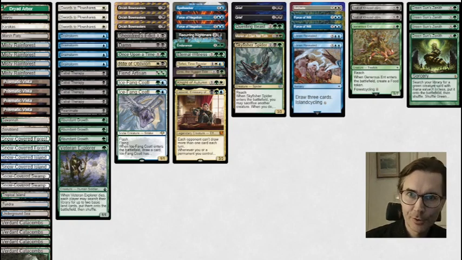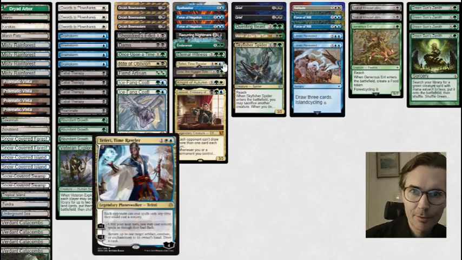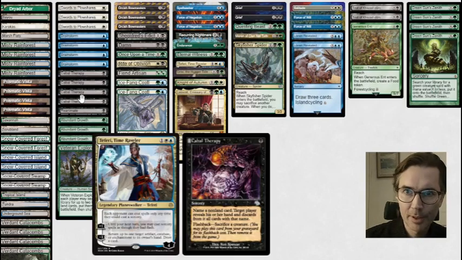Another small synergy that I'm really eager to try in this list to evaluate if it can help make Nic Fit decks better is Teferi, Time Raveler with Cabal Therapy or Grief.